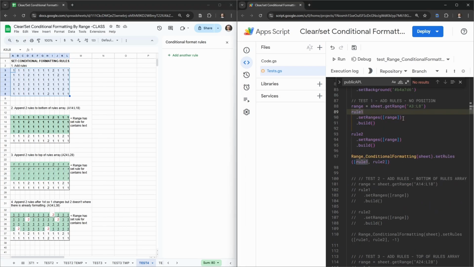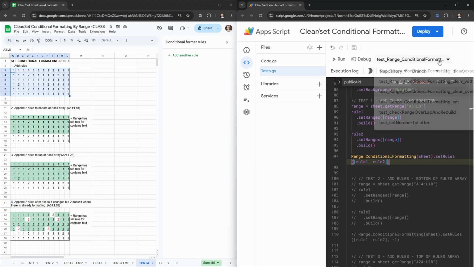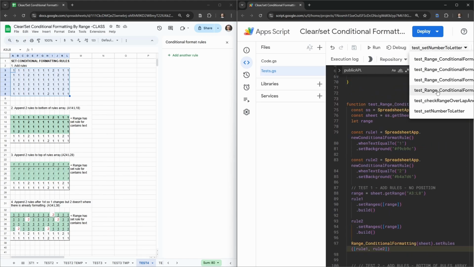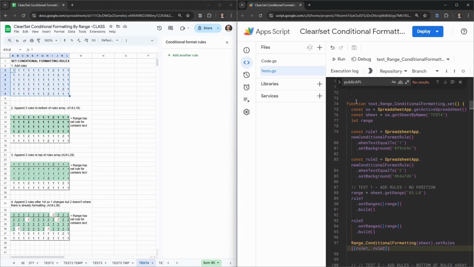So rule 1 will set the range, and we'll build that rule with the rule builder. And we'll do the same for rule 2. Then we'll call the range conditional formatting pseudo class, adding in the target sheet, and then we'll set rules with the set rule method with our array of rules, which would be rule 1 and rule 2. Let's hit save and change our options here to, I believe it's this one here, and we'll see it in action.